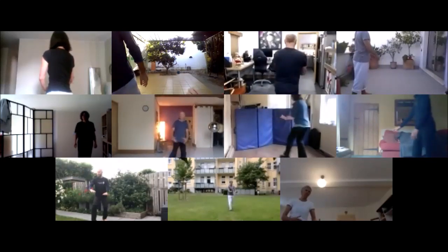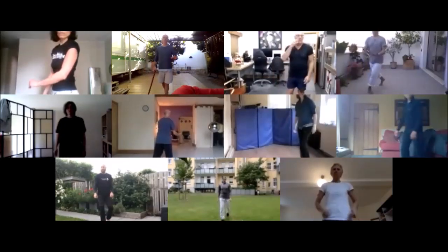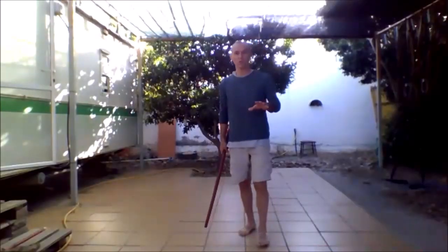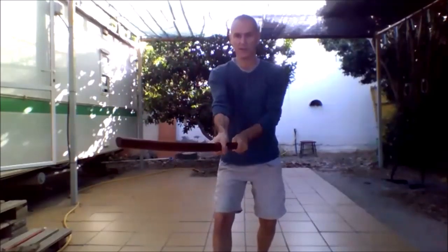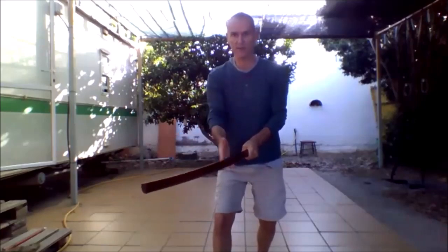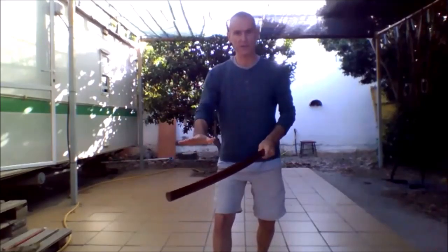Okay, look. Everything we're going to do, all these movements, are really based on the sword work we've been doing. When we did the cut, all the cuts finish in the ground. This is the idea of finishing in the ground. So the hips, the ground, the structure finishes there.